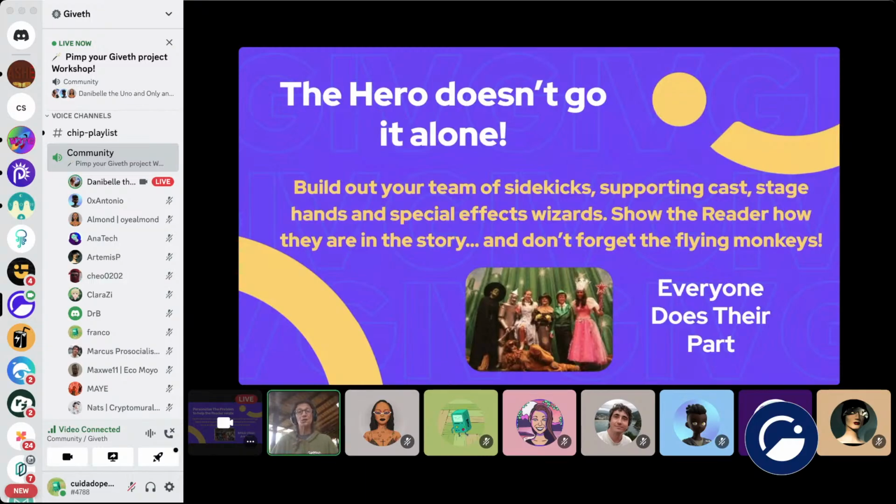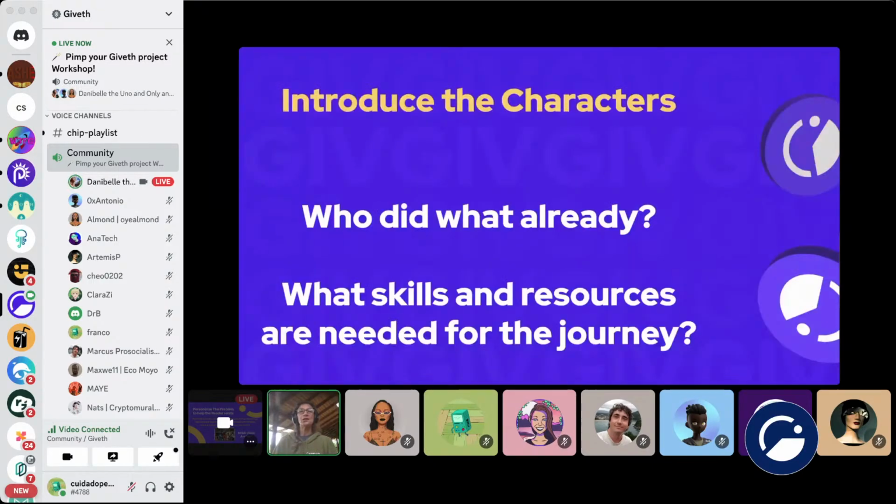You know there's going to be challenges to creating this change, and you've got your cast. You've got a group of people that are here, or you need to build that group of people. So, in order for everyone to do their part, you need to stop and introduce the characters just a little bit. This might be your budget. This might be what is it that I need money for to pay the people that are doing this good work, right? It might be because you need to find the people who have it.